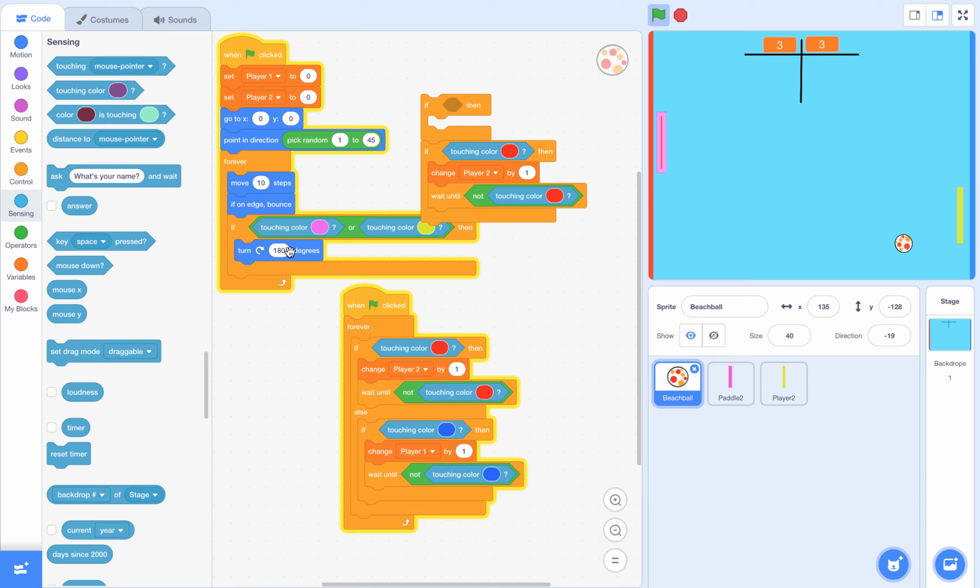And let's try and say if touching these colors, let's say 90 degrees. Okay, now it won't work very well, so we leave it at that 180 so that it just makes a complete turnaround.